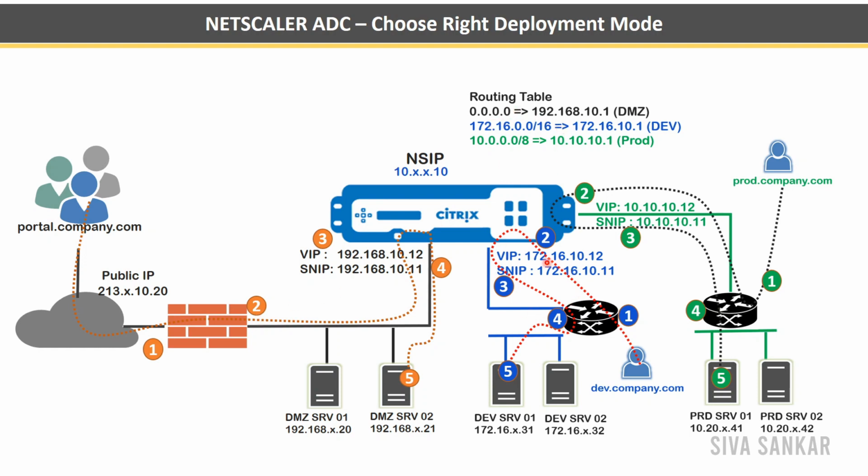And the second one: if you have a different zone, take the complete supernet IP address of it. Let's say in my case 172.16.0.0. I will send that to the gateway 10.1, which is the subnet IP gateway. Coming back to production, same thing: 10.0.0.0/8 means anything dot here, I am sending it to 10.10.10.1, which is the subnet IP in that VLAN. I'll send to this gateway. This is how, why and when you will choose different models, one over another.